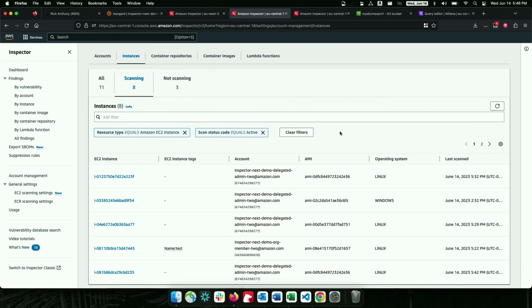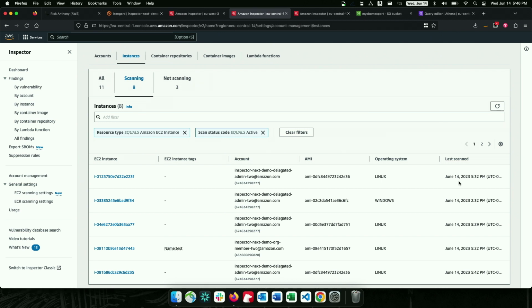And if you were to look at the ones we're scanning, we give you some information as to what's the EC2 instance, what account does it belong to, what AMI was it launched from, what's the operating system, and what's the last time we looked at this EC2 instance. So one of the things I talked about earlier is that Inspector is intelligently scanning for you. As a customer, you don't have to ever say, scan this thing. You just have to turn Inspector on.